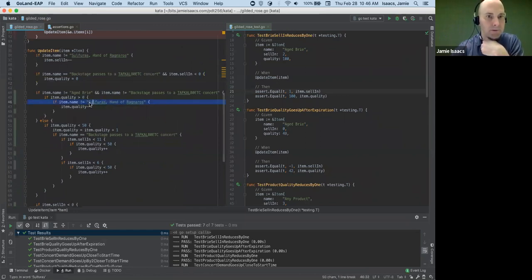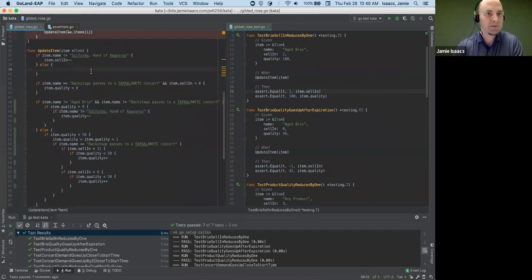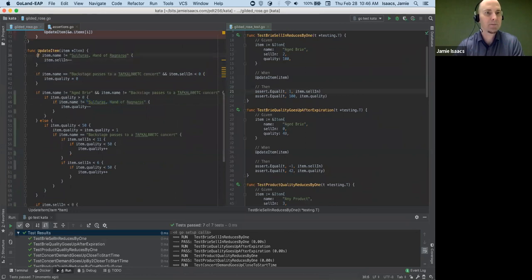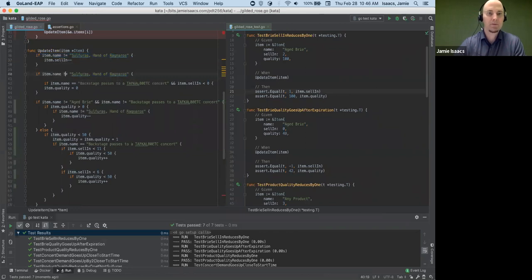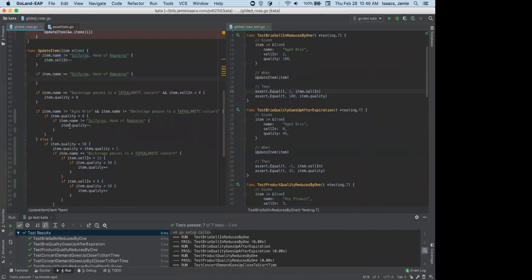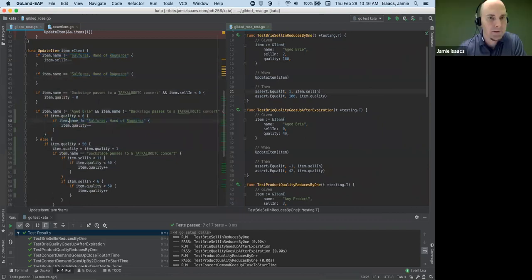And this is really a test for this Sulfuras. The quality goes down. It can never go negative. It can never go below 0. So if it is Sulfuras, actually, let's just make a special case for it. If it is Sulfuras, we can probably combine it later, but for now, let's get it. If it is Sulfuras, the quality does not decrease.